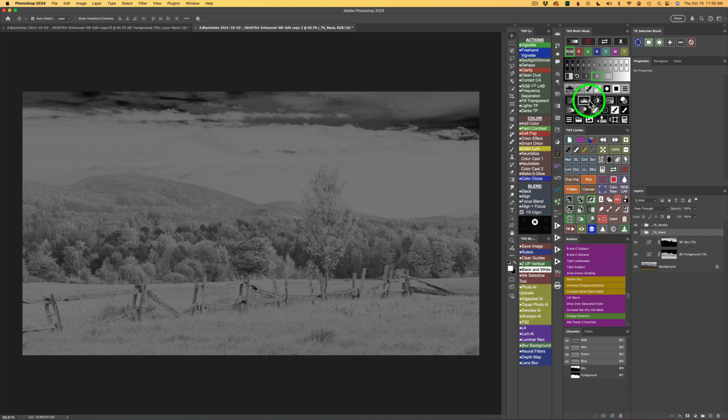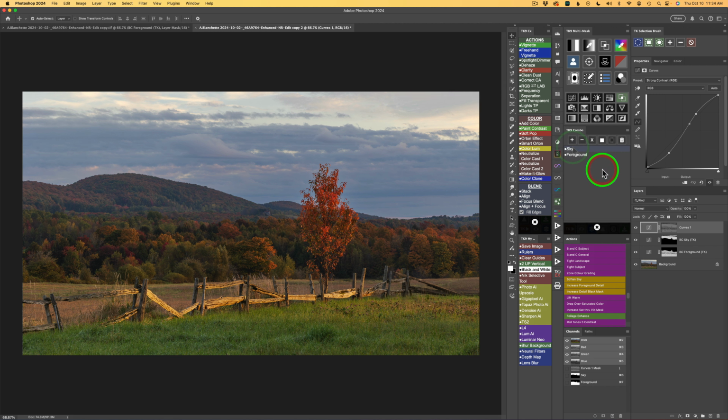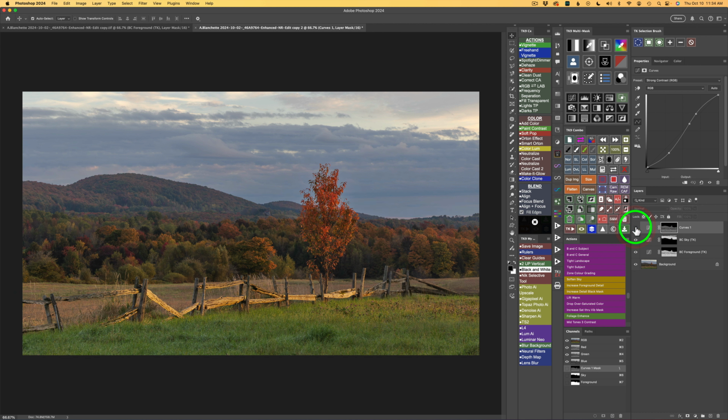And what we'll do is output this to a curves adjustment layer. So we'll click this button and then come to the presets for the curves adjustment. Click here. This is a drop down. Click on strong contrast. That adds a beautiful midtone contrast, but I don't want it in the sky. So we can come to our layer mask calculator, click on sky, and click the minus button. We'll subtract out the sky. Now let me shut this off. Here's before and here's after. Now it's only in the foreground.